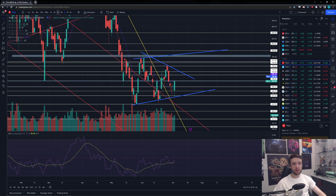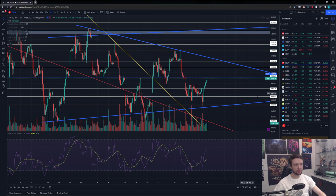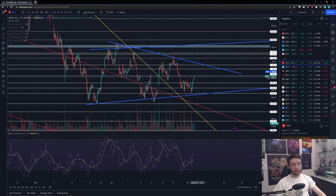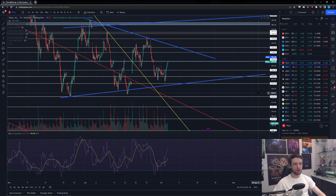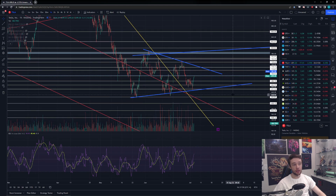But ultimately, guys, I still think we're playing out this bear pennant. That's just my honest opinion. I really think that's happening. I genuinely would be surprised if ultimately this turns out to be a bullish move. Again, that doesn't mean that there can't be more upside potentially in the very short term. I want to make that clear, very short term. But ultimately, in the next month, let's say, pretty much all of July, anywhere between now and September, I ultimately think there's a very high chance we'll have a lower low, a new low, if you will.